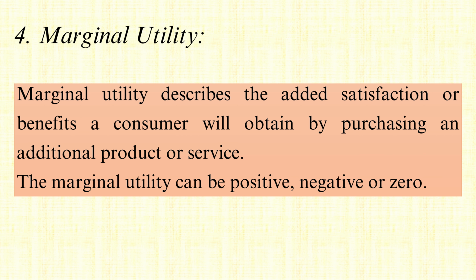Marginal utility is the additional satisfaction or benefit a consumer gets from consuming one more unit of a good or service. It can be positive, negative, or zero. For example, if you're thirsty, the first glass of water gives you high marginal utility. The second glass might still be good but with lower marginal utility. By the third or fourth glass, the marginal utility might become zero or even negative if you start feeling uncomfortable.